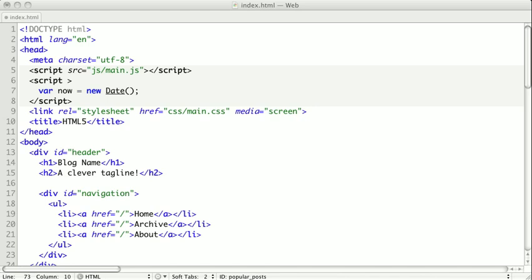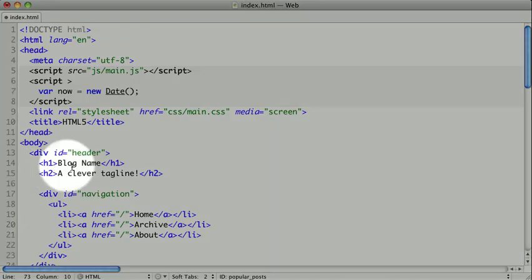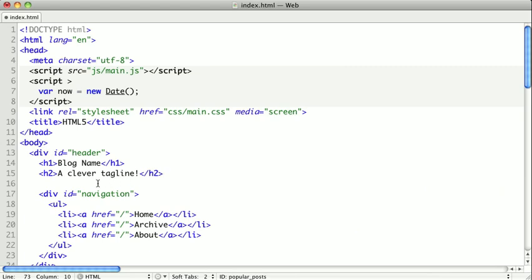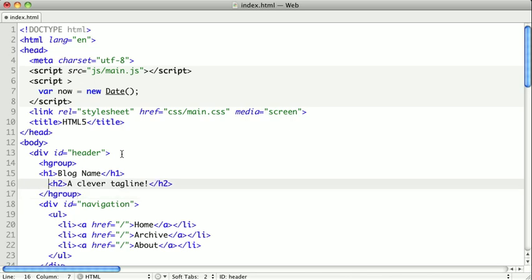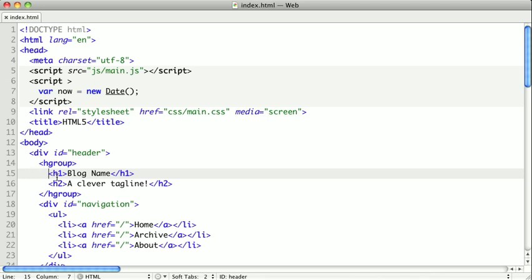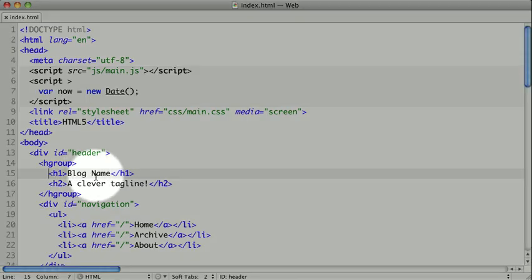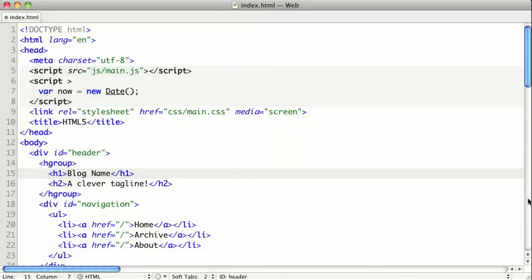So let's take a look at an example. Here in our header, we have our H1 with our blog name and our H2 with a clever tagline. Now, like we said, the H2 doesn't really describe all the information below it, the H1 does. So what we can do is wrap this in an hgroup tag. And now only our H1 will be considered as a real title in the headline. We can use both ideas of the semantic meaning of our headers. Now we'll know that everything below this hgroup is represented by the H1 of blog name, but the H2 is some secondary information but wouldn't necessarily be considered in the table of contents on the page.